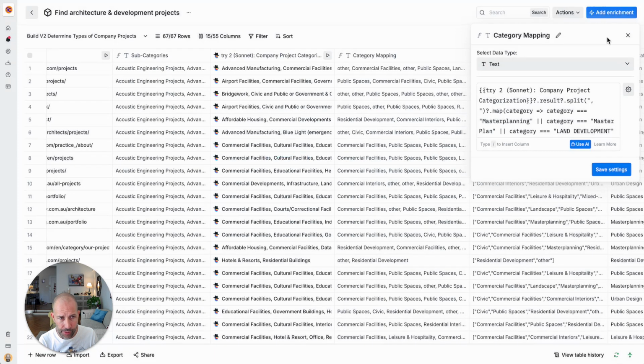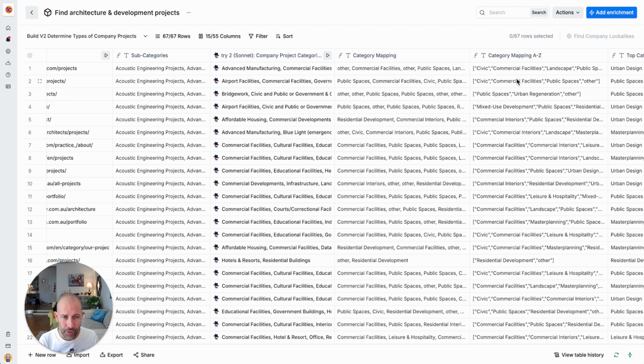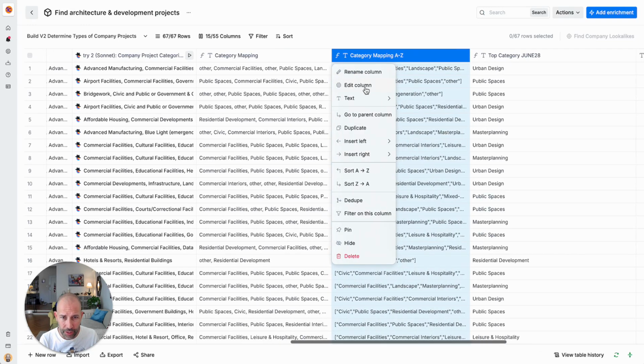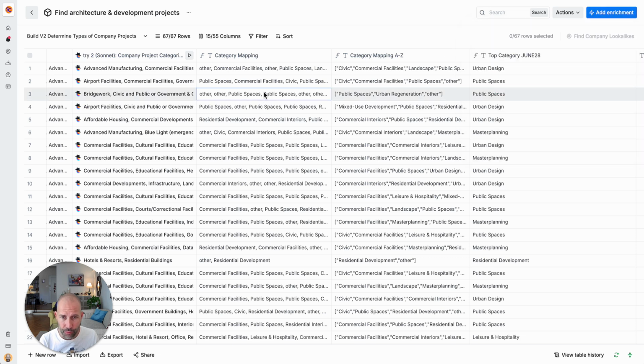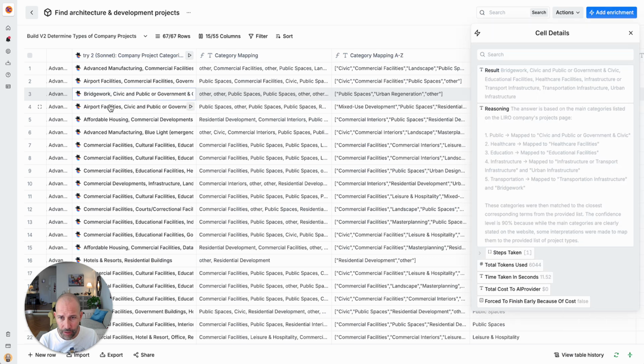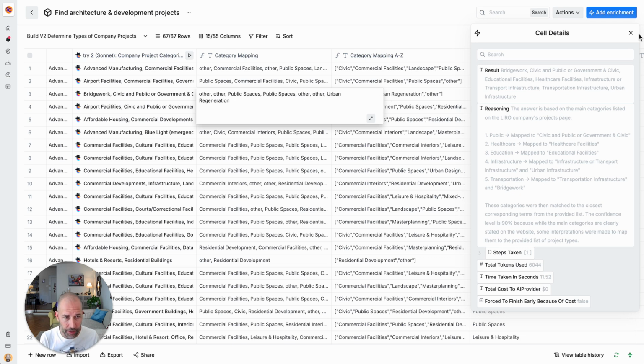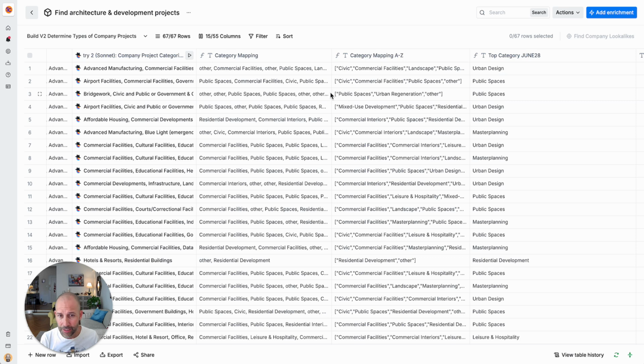And then I use a different formula. I wanted to have this very robust. Let me show one thing. Since this is the complete output, and the category mapping maps the high number to a lower number, actually the lower number shows up more often. So other public spaces, other urban regeneration, that all doesn't make sense. What I want is public spaces, urban generation, and other.